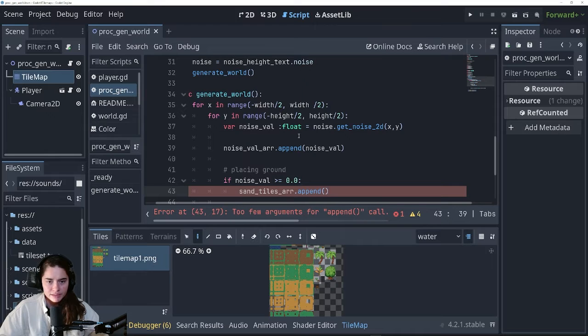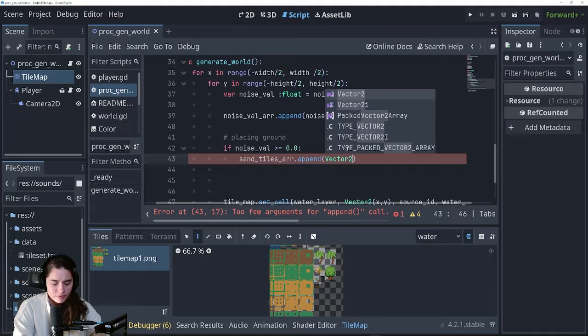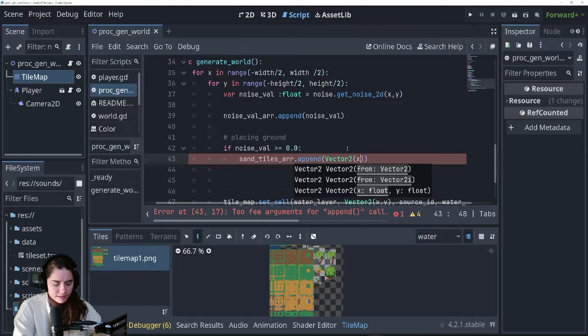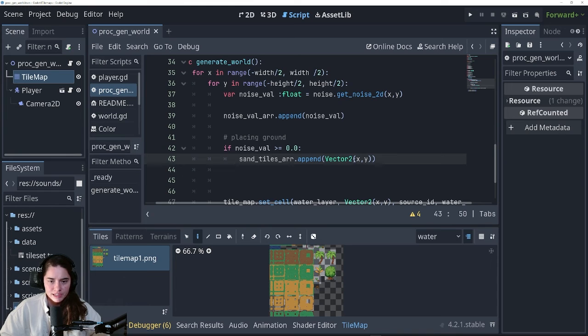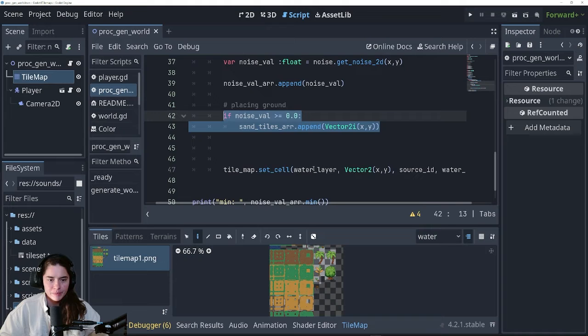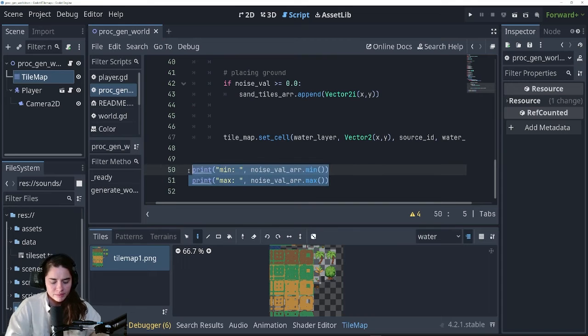So let's append Vector2 and then our x and y. Since it's a tile, we actually want Vector2i. Cool, now that we've appended it, let's just test out the sand. And after this runs, we don't need this anymore.